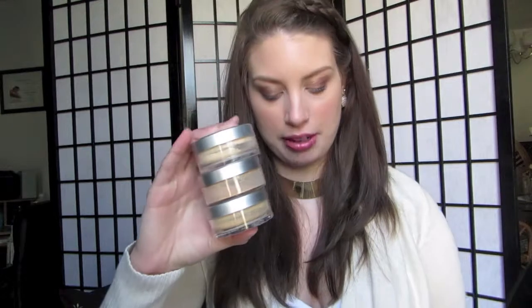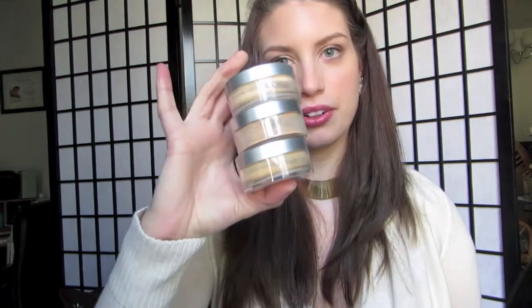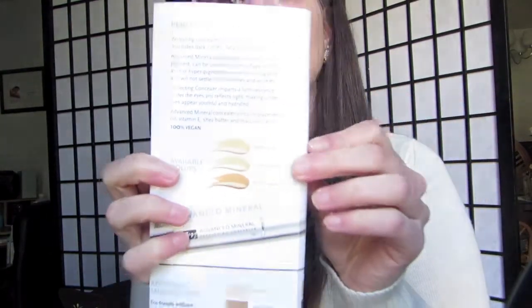I bought all 3 of them. So those are the only powders that they have as of right now, but I feel like she's going to grow her line and do great things with it, so she may introduce more colors as this line gets out there. For the concealer, I bought 2 shades. I have beige cream and golden cream. I did not buy mocha cream because in my kit personally I do not need it, but those are the 3 shades. I can even show you in the picture here.